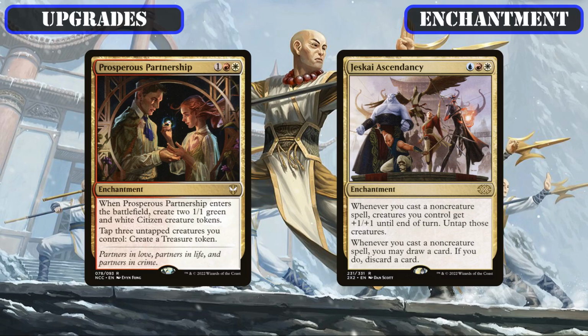long as we keep casting our non-creature spells, which, when combined with our commander or other draw sources, can easily allow us to dig through our deck until we hit a win condition to close out the game, or pump our board of tokens enough to one-shot all our opponents simultaneously.